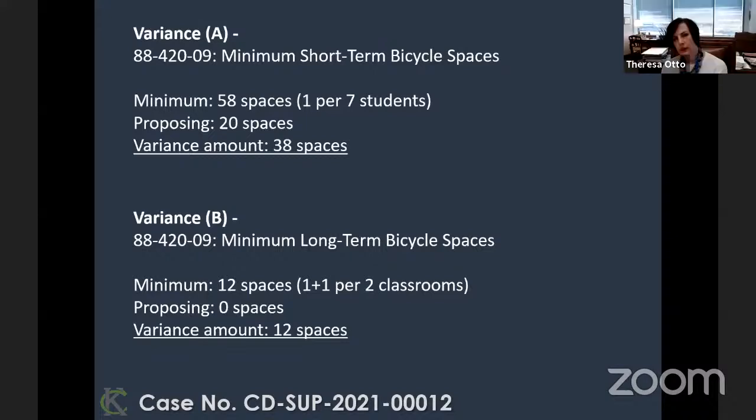Are you saying that you're proposing 24 spaces, not 20 spaces? So Greg, I'm not sure what's included in the plans, but our current documents have 24 spaces. Okay, because I thought the variance said you were proposing 20. So if that's the case, we should change the variance request, correct, Zach? The plan stated 20 spaces, but if it's 24, then we can adjust the variance amount. Okay, so let's do that. So that would take it down to 34, is that correct? Yes.